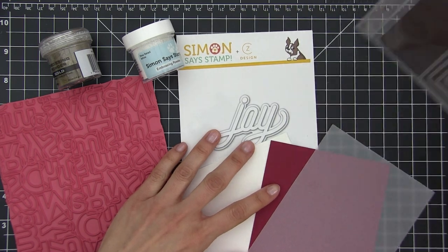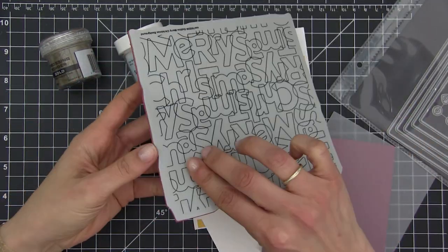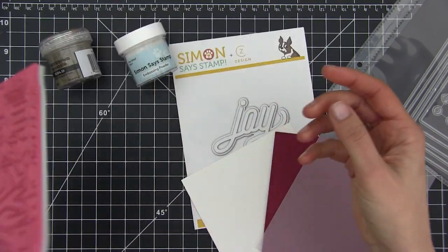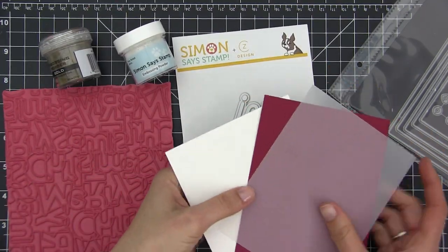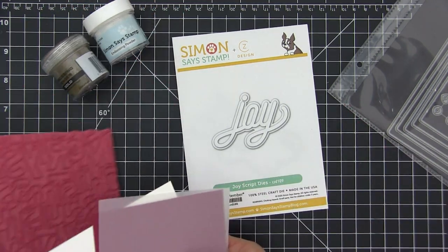These are some of the supplies I'm going to be using today. I have this tag die set that is really useful, and also I'm using a couple of new products by Simon's Stamp that belong to the collection Holly Jolly.